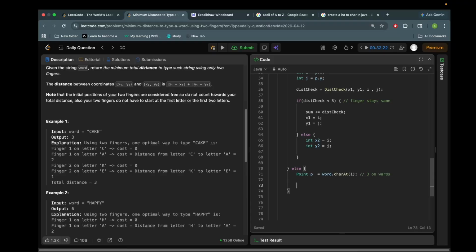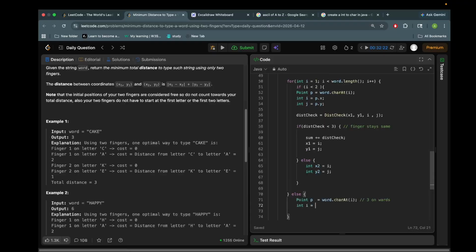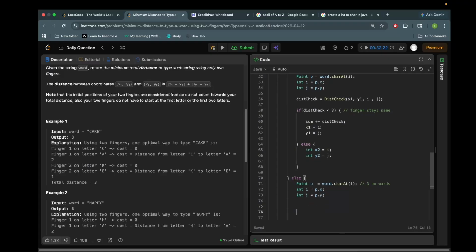And we check i equals p.x, j equals p.y, right? So distanceCheck equals Math.min of, we check, because we also want to update in there. Should we have two distances and check which one is less?